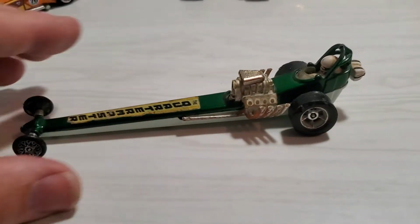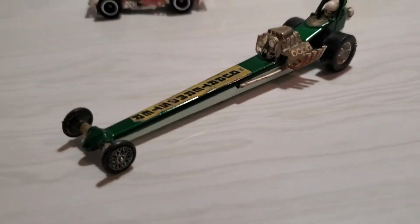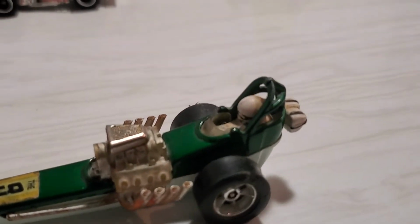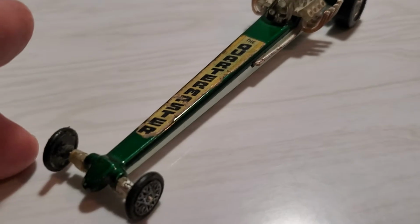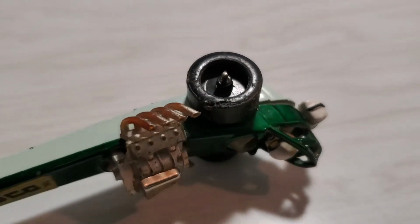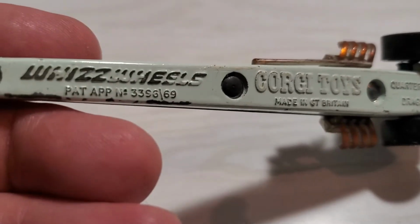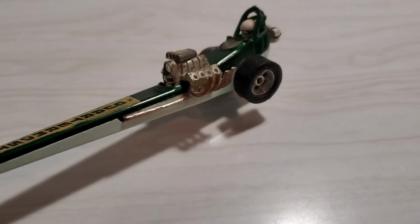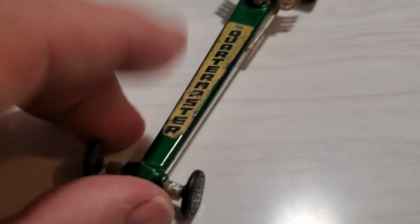And then since we're on Corgis, well, what's faster than a dragster? Dragsters are getting faster all the time compared to this era, or it's a rear engine, or rear driver, let's say. But very cool. Overall, it's in decent shape. Not mint. There should be a wing there that's missing. And it's missing a wheel insert, but I might be able to find another one off an old casting somewhere. But for historical purposes, I think this is a fantastic casting. So metal engine, plastic exhaust pipes, but very cool.